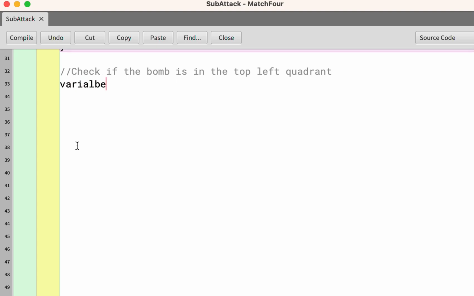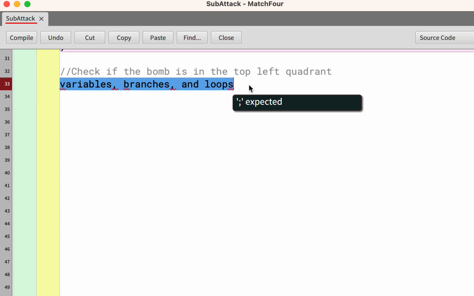Well, we have variables, branches, and loops. And these are the only tools that we have. Variables are used to store data. Branches are used to make a decision or check for something. And loops are used to repeat a block of code. So what's going to help us in this situation is the branch to check.